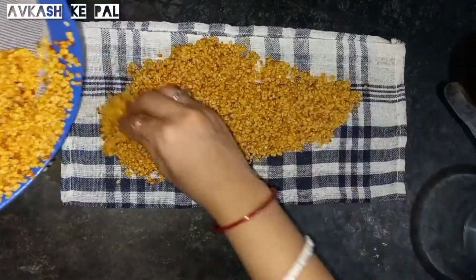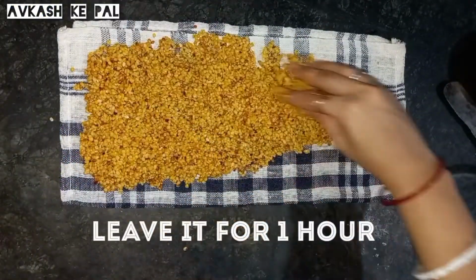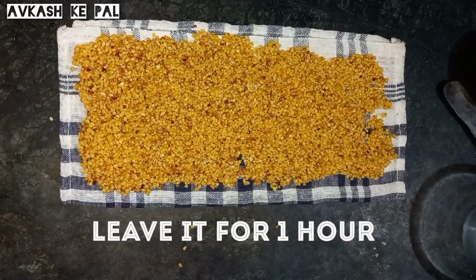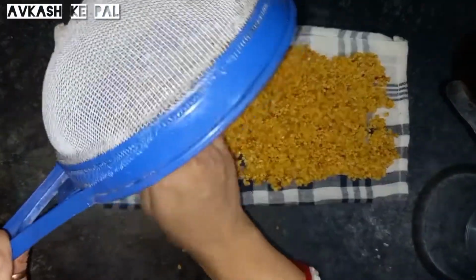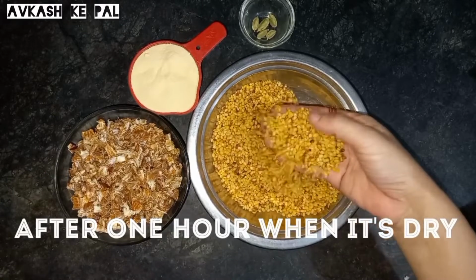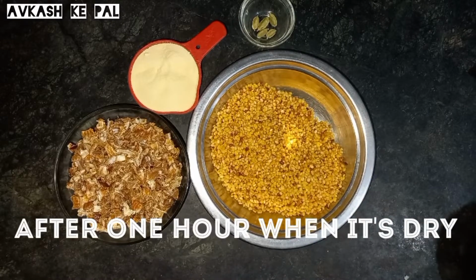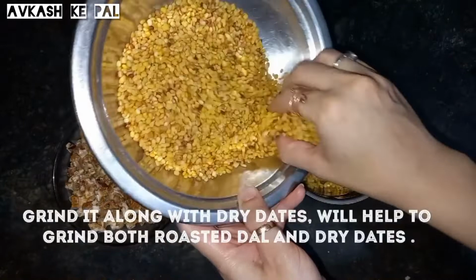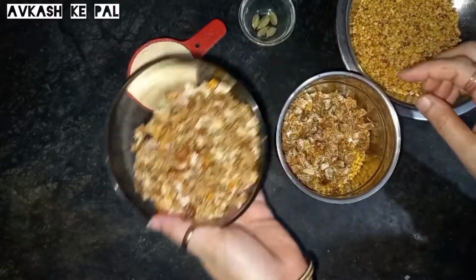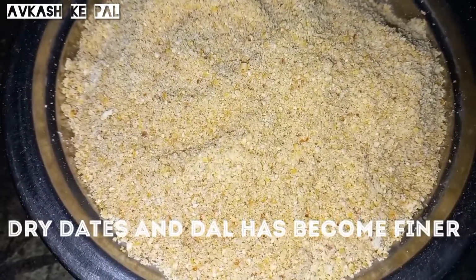Now leave it for 1 hour. After 1 hour, grind it along with dry dates. We need this kind of coarsely ground dal and dates.